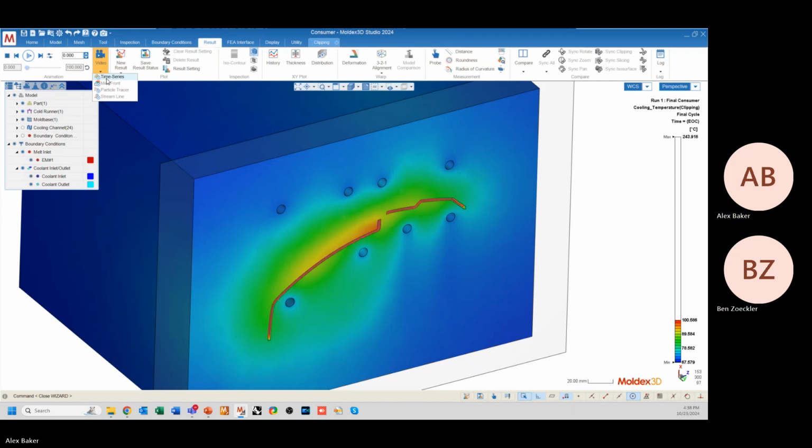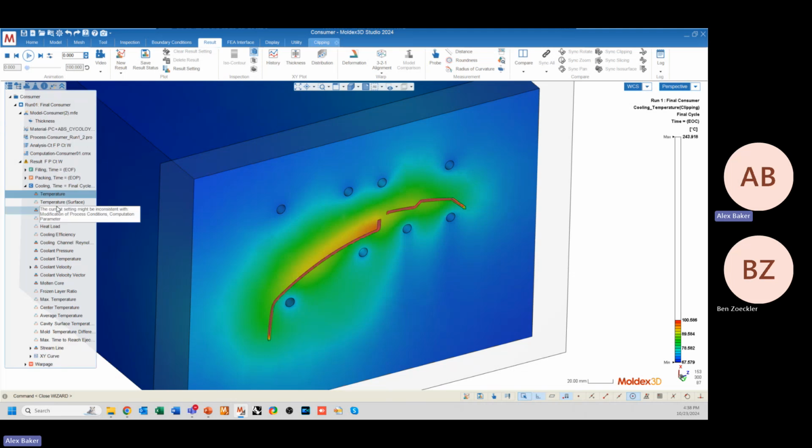What this will do is, in my current viewport and rotation angle, take screenshots of each of the results at the different time steps. If you right click on the cooling temperature result, you can see all the different time steps that are available. In this case, we only have a few.